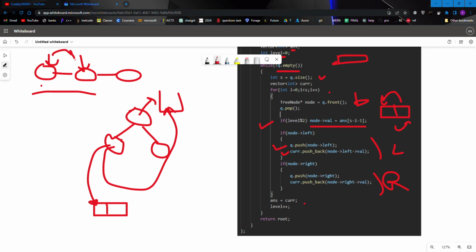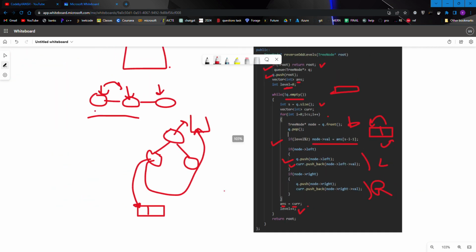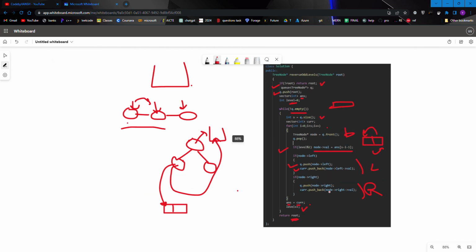So here also, whenever the process is over, we have to increment the left pointer, and we have to set answer equal to current, so that in the next step it will move forward and all the processing will be done. After this, we will just return the root, because at the end, after all these iterations and steps, our root will be manipulated.